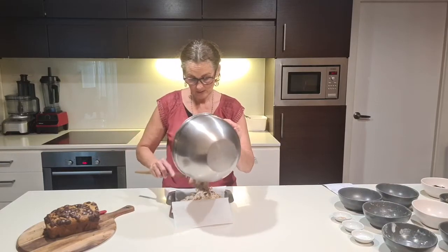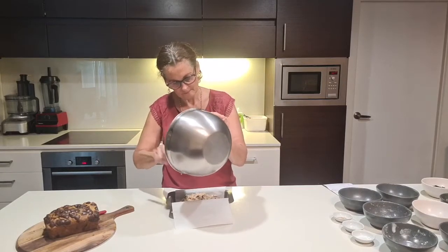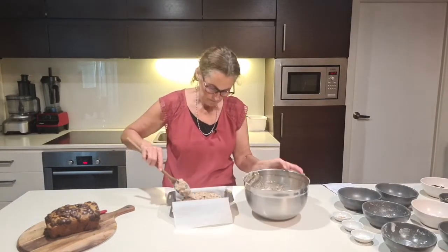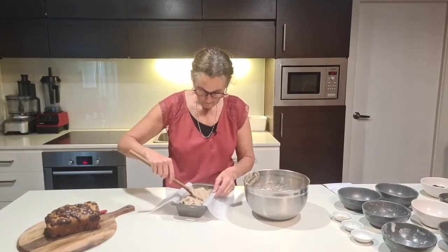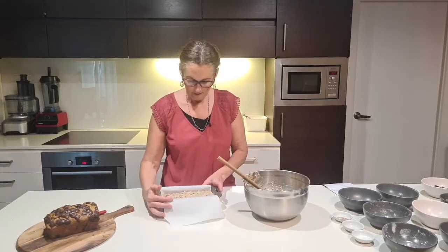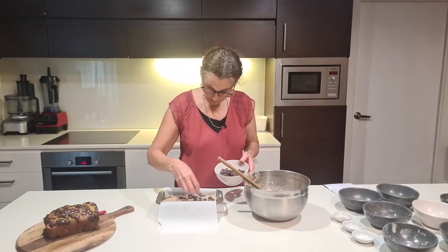So scoop it into that loaf tray. Just flatten it out a bit. And I'm going to put some chopped chips on top, or you can put chopped walnuts if you prefer.